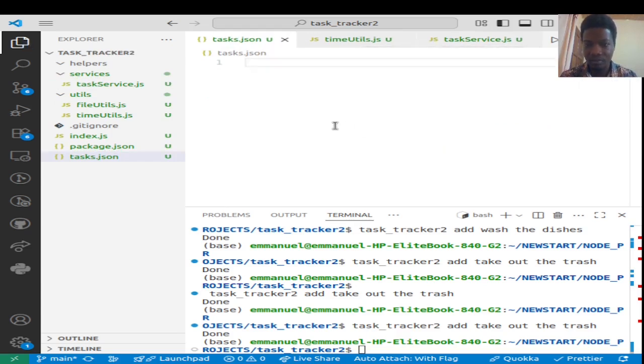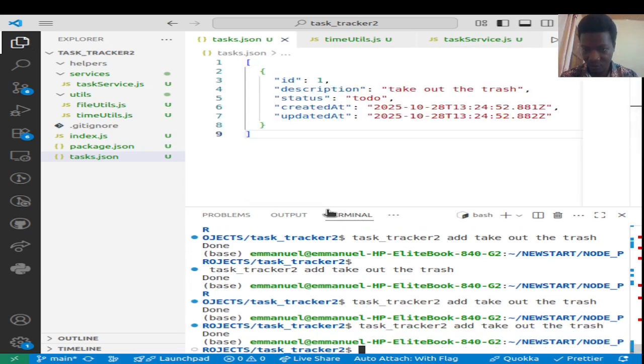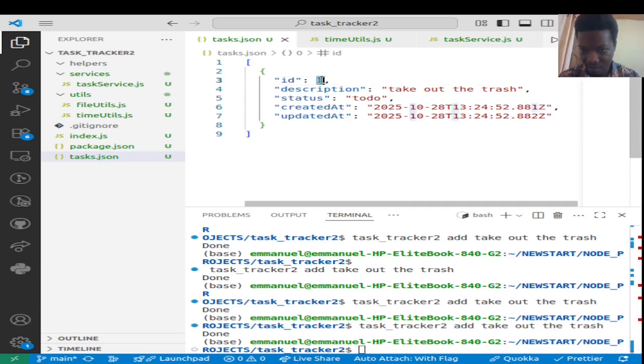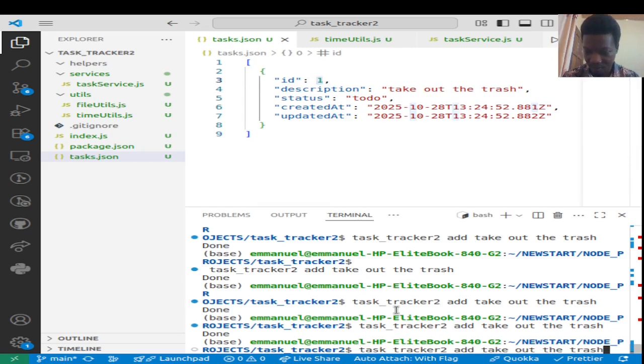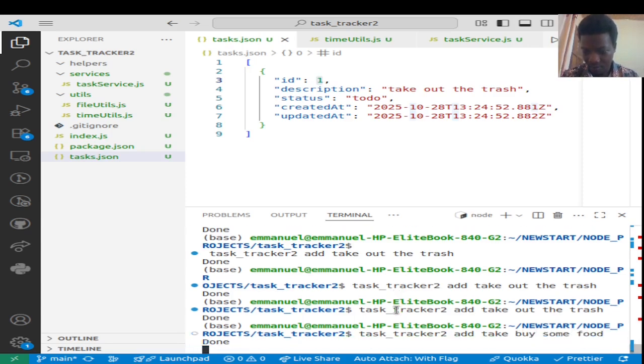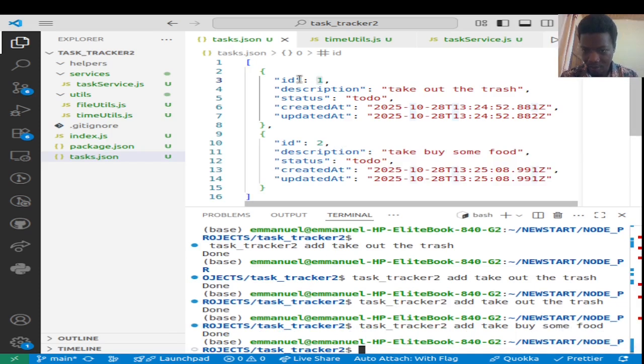Okay, now let's see what happens. Now the type is a number, as you can see. So now when I add another thing here, let me add another tag, buy food. So now it's properly working. So that's that. Now we can add tags.